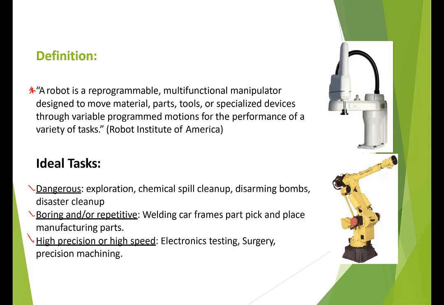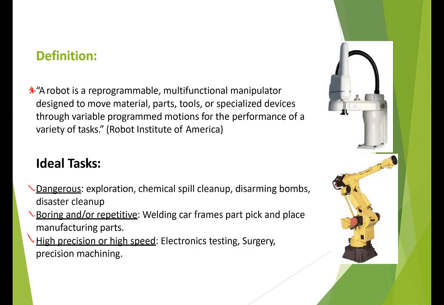Another example is tasks that are boring or repetitive. For instance, welding or assembling a PCB board for a computer motherboard. A human has to repeatedly perform these tasks over and over throughout the day, and humans are susceptible to errors. After a while they might get tired and make errors. That's why we would rather have robots do it, and robots can do it more efficiently, faster, and more accurately.